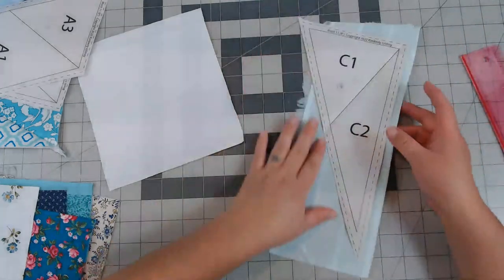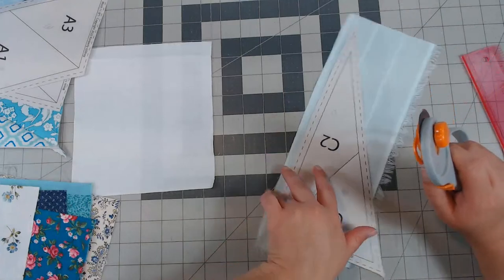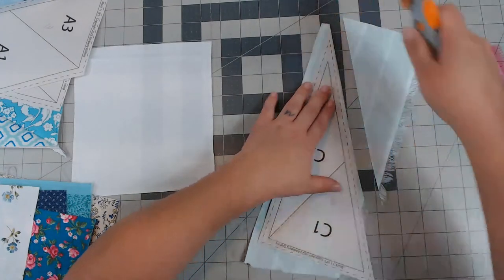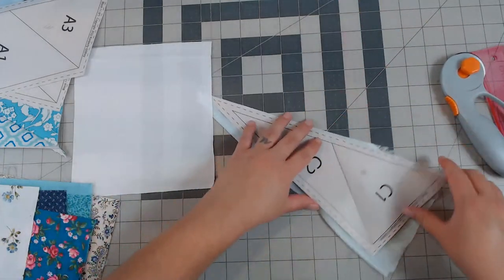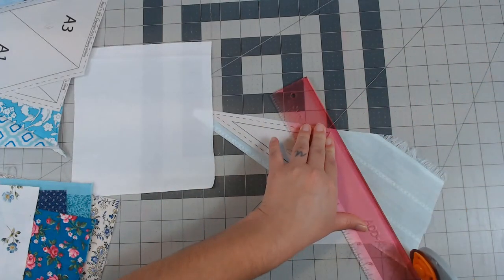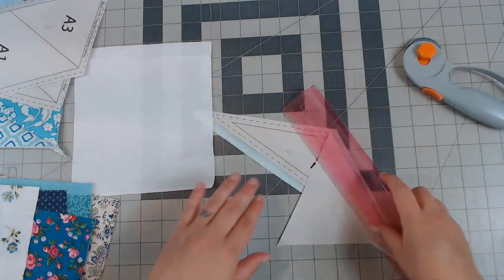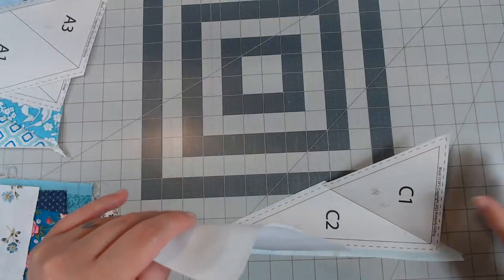Okay, so that's all glued down. You got a new computer? Ooh. Mine's old now. I'm going to have to buy a new one soon. It's like 6 years old. It could literally go at any time. There's nothing wrong with it. You just never know with computers. After 6 years, anything could happen.